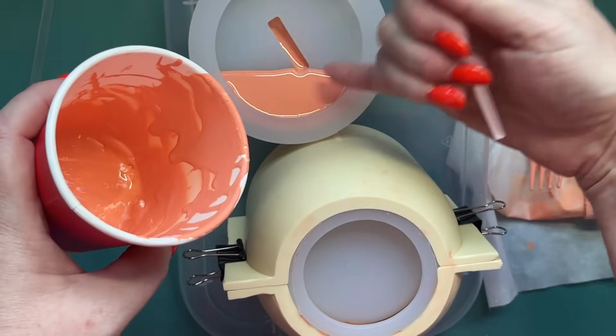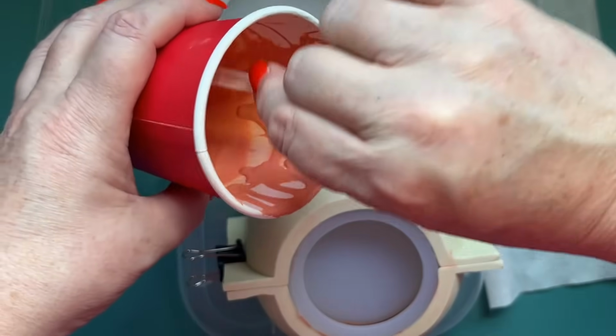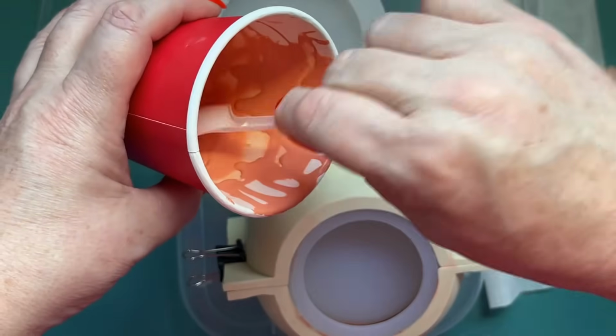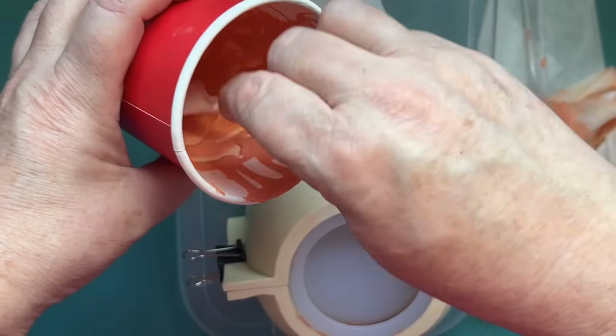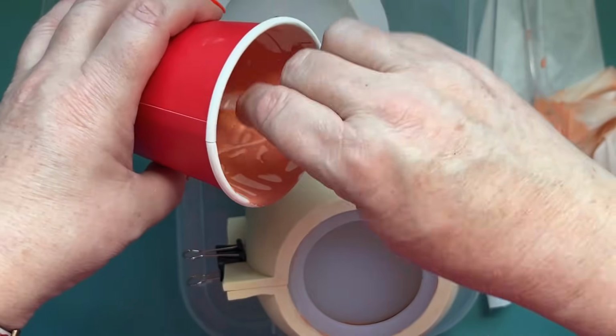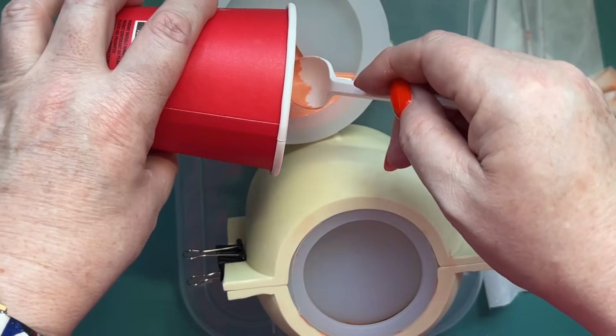Normally, if I was laying this mould flat, I'd be going under the edge there with a little stick. Right, so we've got a little bit left in the pot and I've got a little bit of playtime with it still. Playtime, that's what I call pot time. It's playtime, of course it is. And I'm just going to scrape that little bit out because waste not, want not.